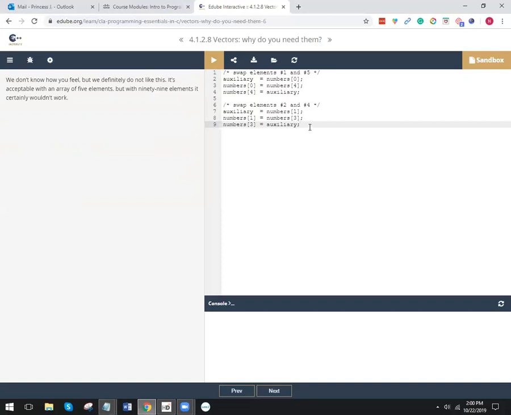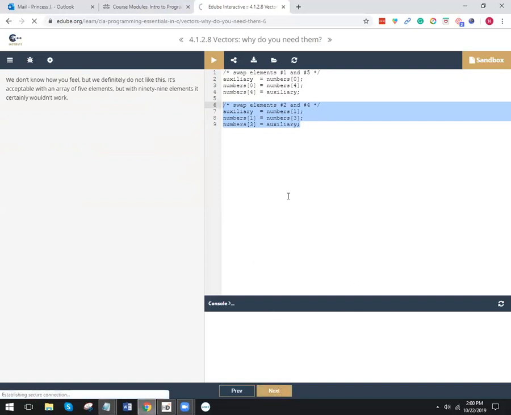If we are going to swap the elements with this array, it wouldn't work. It is only for integers.